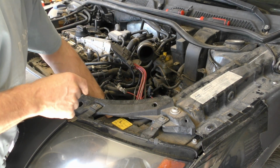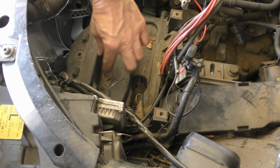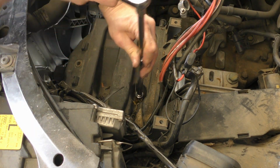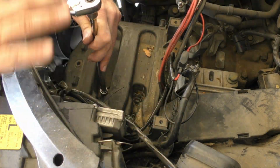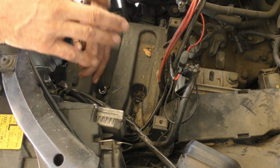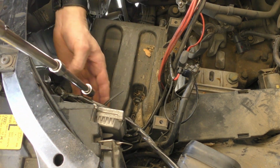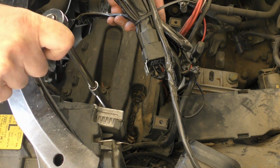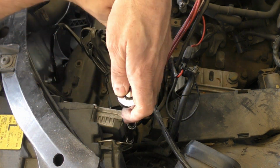I think I'm going to take the battery tray out so I can get in here better. So right down here are two 13mm bolts. This car was sitting in the bushes in Arizona for a while, so it's got some cactus up inside in the back, so I'll have to watch out for that. Oh, there's 4 bolts in here, but some rat poop too, or rodent poop.